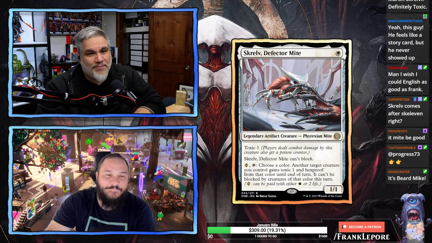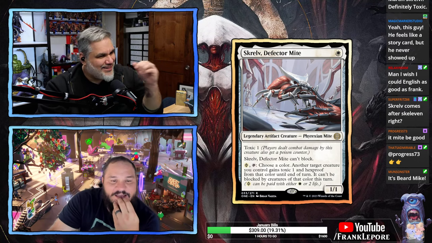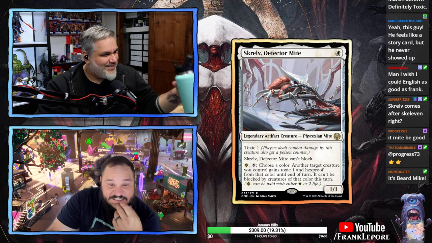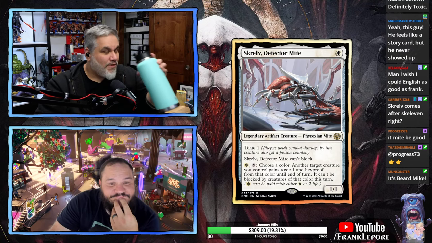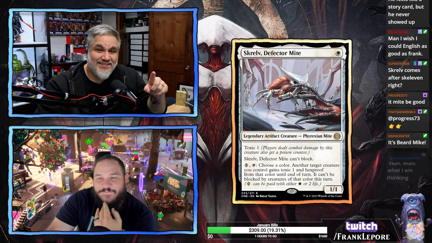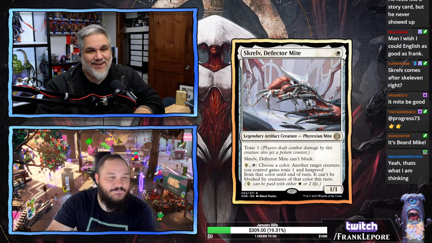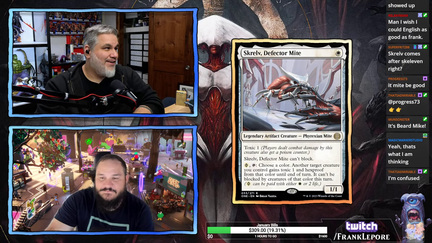Wait, a Defector Mite? Is this a good mite? Is he on the good side? Is he a Mirrodin mite? He's eating something red. I like this guy. This guy's got moxie. I like him a lot, man. This is my favorite creature in the set now because this dude's adorable now that I know he's a Mirrodin.